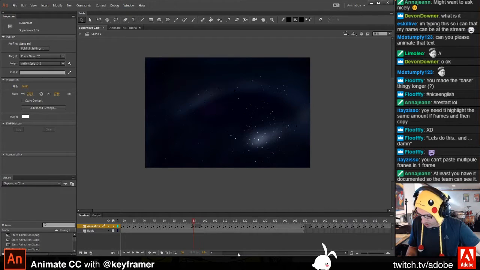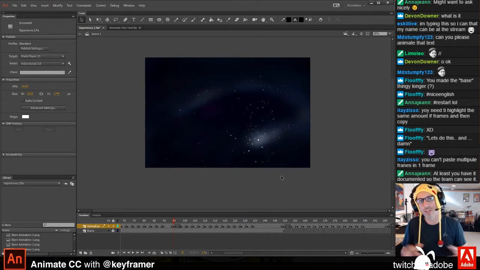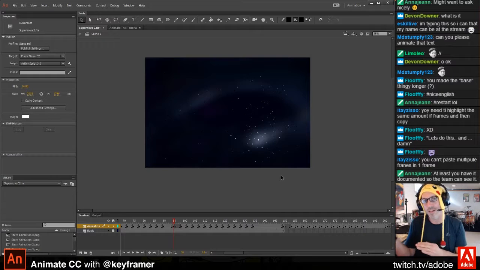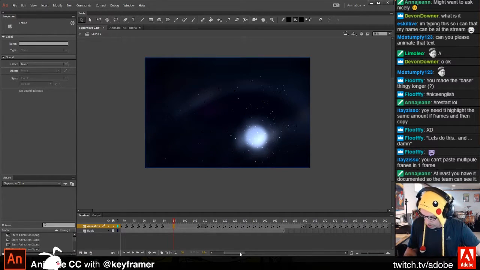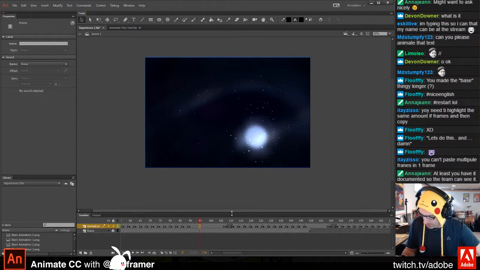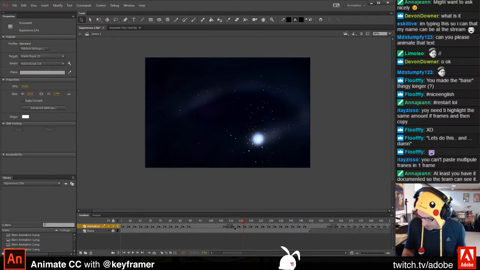it messes up. Yeah, what it does is it pushes everything out. But if you have other layers with animations, it throws off all the timing relative to anything else you might have happening on other layers. So what you want to do is, and I wish Animate had this, I would love to be able to click and drag and then see the number of frames selected counted somewhere, right? Otherwise, since we don't have that, this is what I have to do.